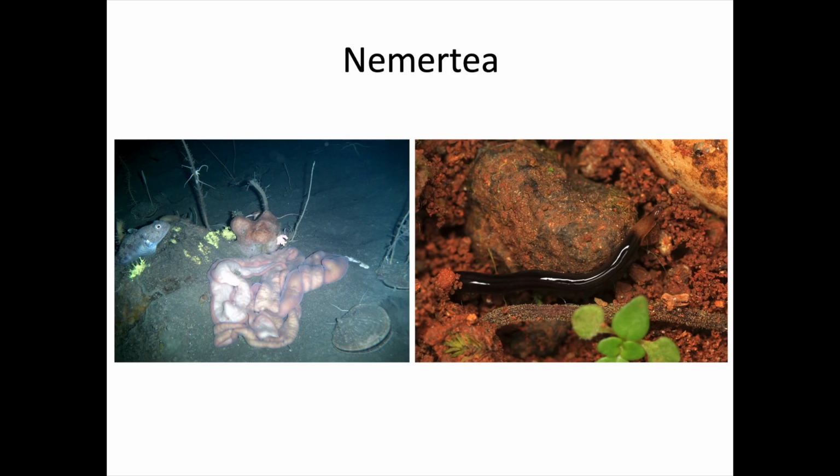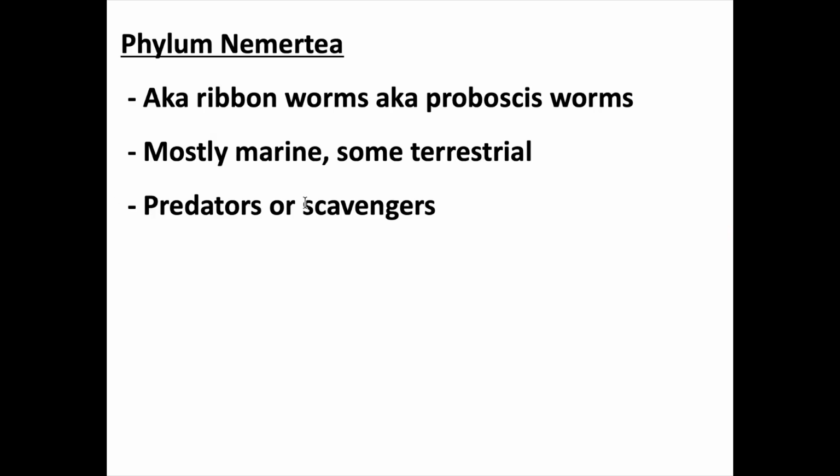So again, we're still in clade Protostomia, superphylum Lophotrochozoa. Nemerteans are ribbon worms. Another worm. Some of these are terrestrial. These are not your common earthworms. These are not your normal night crawlers. Some of them are terrestrial on the land. Some of them are aquatic. Most of them are aquatic, actually.